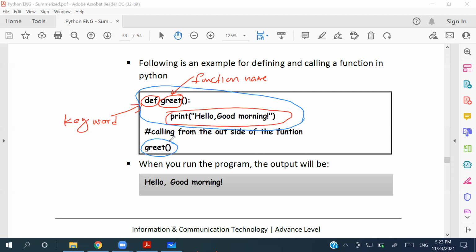Now, when it is being called, look how the names match. Here it is greet, and here it is calling greet. So once you call that, what will happen? This will reach over here and then execute this.